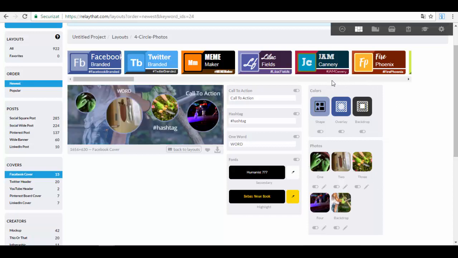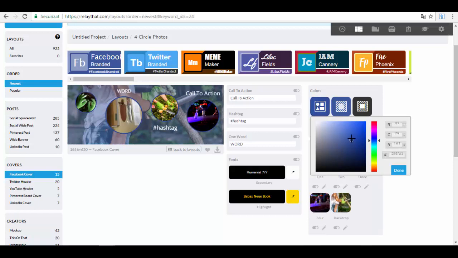Now, above this section with your photos, you have the colors. First of all, you have the shapes. You can hide the colored element, basically the border of the shapes, or you can activate it. So you have this switch on and off button under all of your elements to hide or activate it. And if I click on the color of the image, I can change it. If I scroll down for the colors here and go with my mouse over, you can see in this part, while I am playing with the colors, it will change the colors. Maybe let's say that we want a white. We press done and that's it.